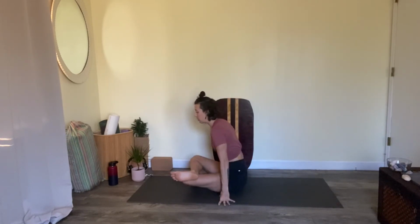Like, how can I relax this part of my glute? How can I find a little more stillness in my breath? How can I get a little bit more ease in this posture? How can I focus my mind a little bit more? It's like a constant exploration.